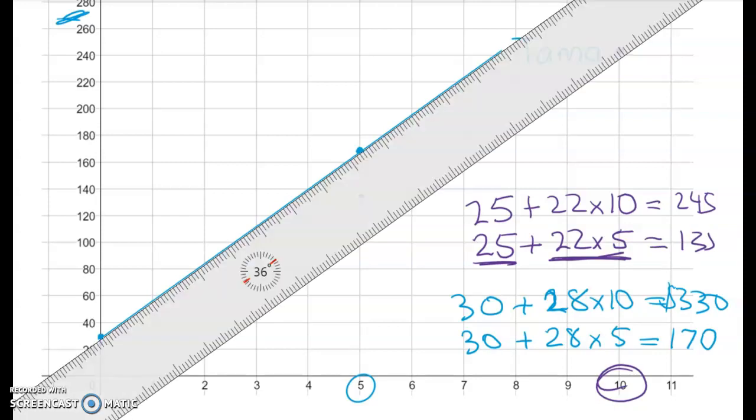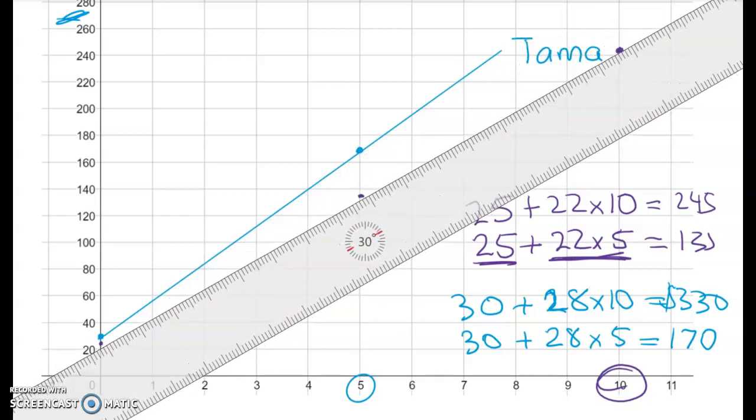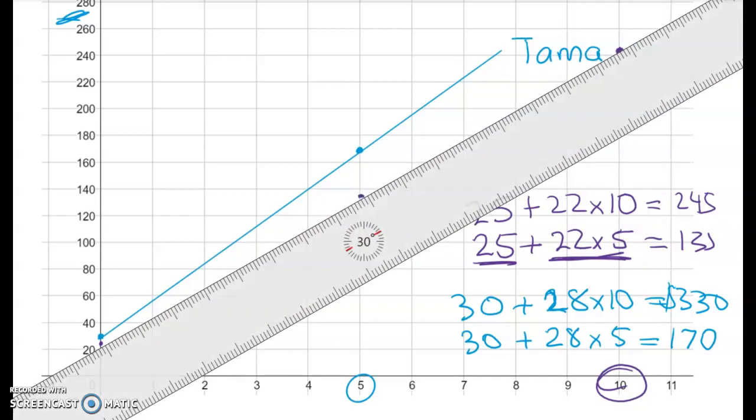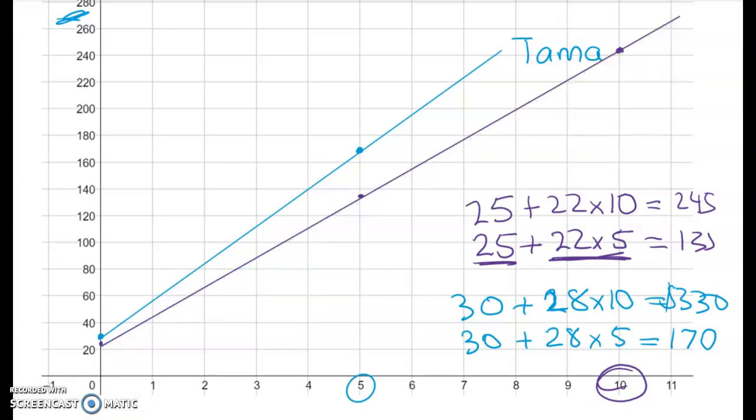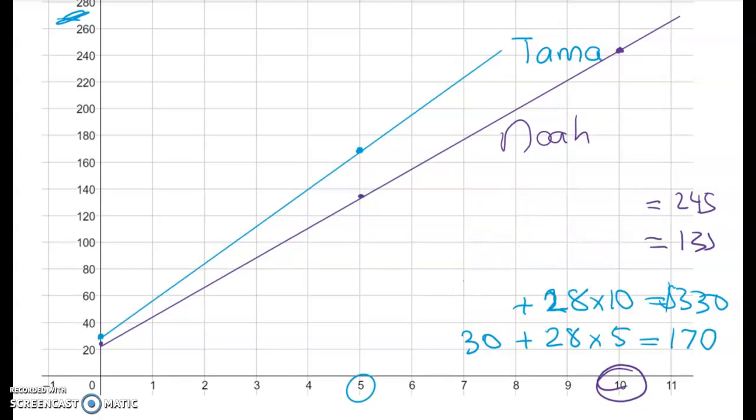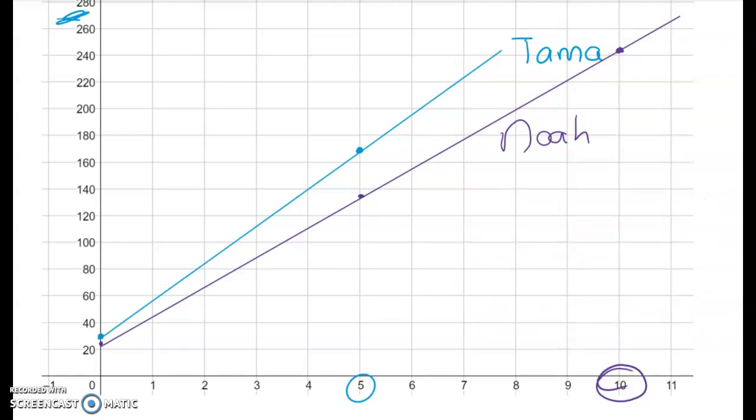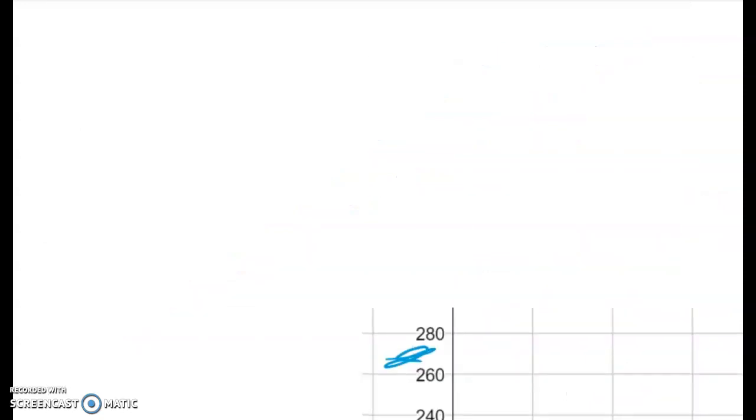We're going to take the ruler and we're going to join up those dots there. Look, it works pretty well. Okay, so joining those up, there we go. We can see Noah's equation here. We'll take the ruler off. So that's Noah's earnings here. I'm going to delete all of that. Let's get rid of all of this and go back and see what we've got to do now. But all it's going to be from here is using those graphs.